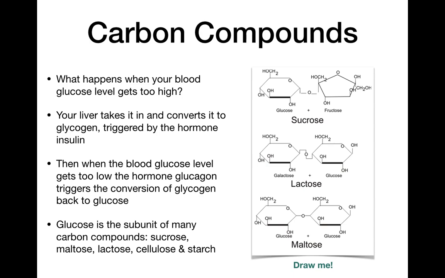And lots of other carbon compounds are the same thing. So fructose can be broken down from sucrose. If you break that bond, you get a fructose and a glucose. Galactose, whenever you have dairy, if you drink milk, you're going to get lactose in that. Your body digesting it, you can get glucose from it and a galactose from it. So two different sugars there.